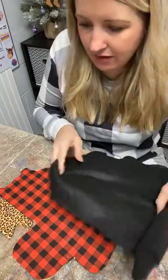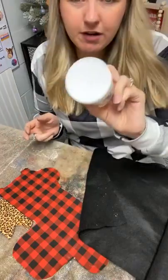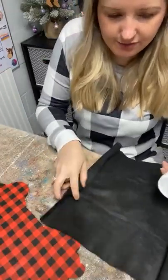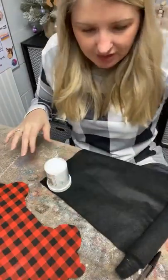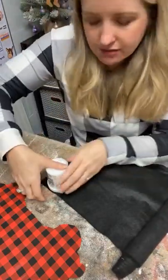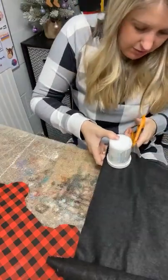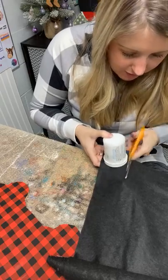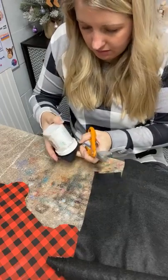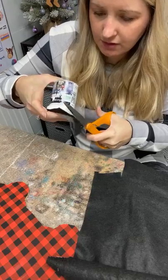And it might be a little bit too much pattern to do the, ooh, you know what? This will work better. I'm going to trace the bottom or the top of the Snow-Tex for my tires. Actually, how am I going to trace anything because it's black? I can't write on black. I didn't think this one through. So let me do this. And felt kind of stretches too, so I want to be careful with it to make sure that it holds the shape that I want. So I'm just going to hold this on here and cut around it. I don't have any chalk or anything down here that I can trace this with.